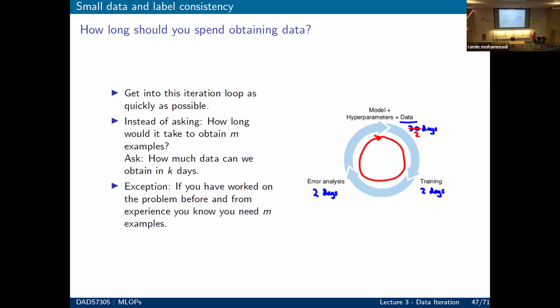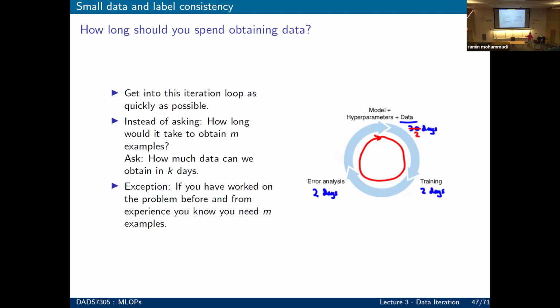But instead of doing that, you need to ask the question differently. Instead of saying, I need this much time to gather this much data for this project, you need to ask, in this much time, how much data can I get, and iterate from that. So that should be a loop, basically, where you quickly gather some data, iterate over it, and add more data instead of waiting for that perfect data to be collected.